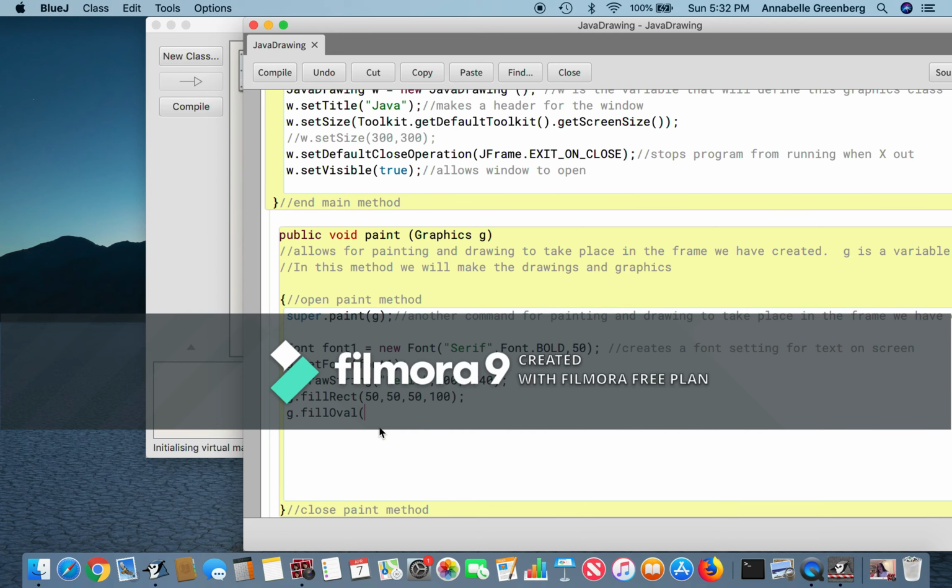And for this one, when you're writing the X and Y coordinates, you think of it as a square going around the circle. So we could make it at 100, 100. That's where, if you were to draw a square tangent to all sides of the circle, the top left corner of that square would be at 100, 100.